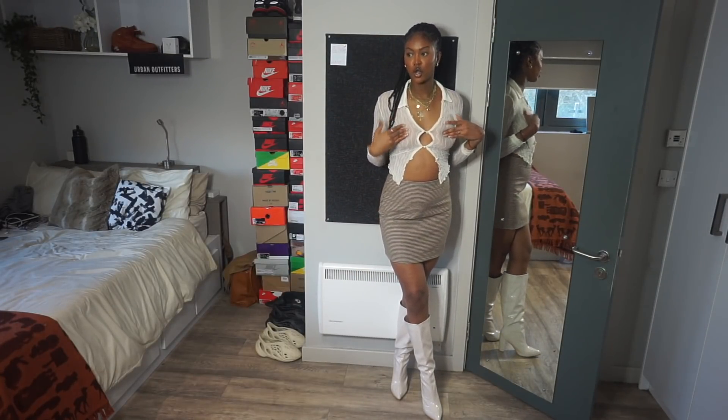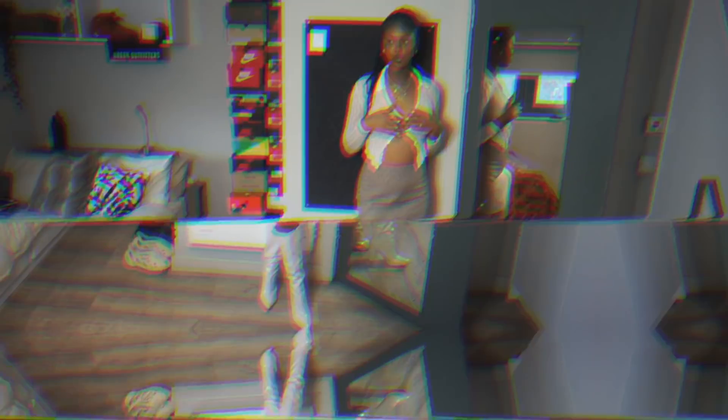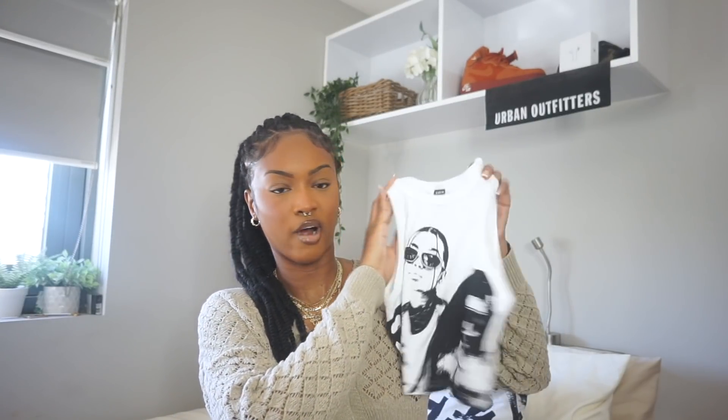It looks better without the bralette because you can see the skin, but since it's sheer you have to put nipple covers or something on. The next set I have is this top and matching graphic skirt. It's kind of a white banded graphic top with a matching graphic skirt. I got these not necessarily to wear together, but separately — because I think this skirt will look really cool with a solid top and some boots or sneakers. And obviously this top is simple and really cute — you can wear it with jeans, cargoes, anything.